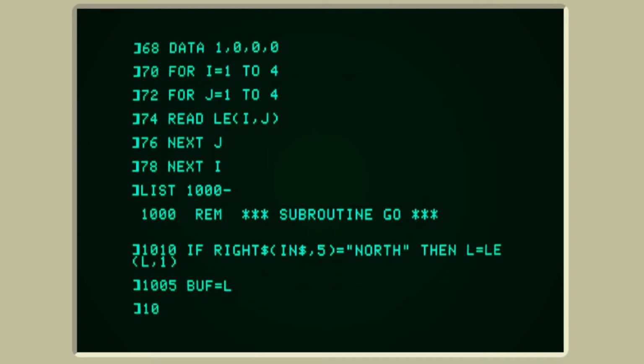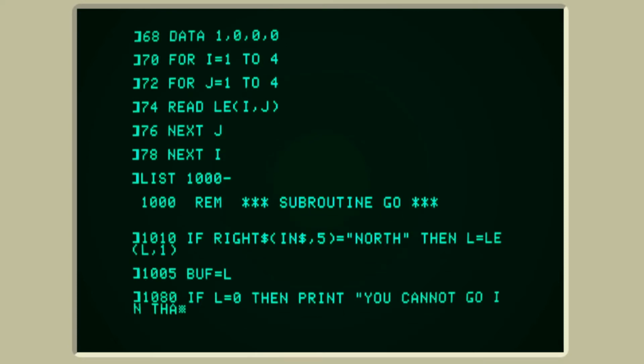And then later, if L equals 0, which means that when we reassigned, it ends up with 0, then we print you cannot go in that direction.